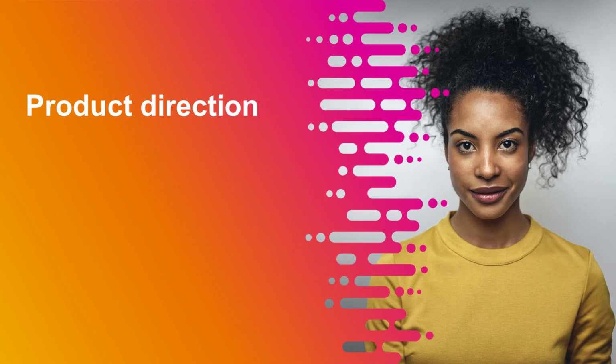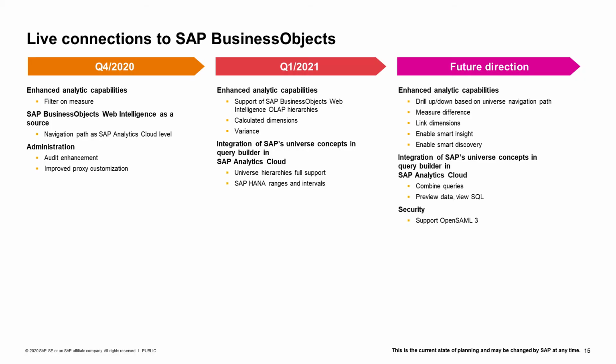Okay, welcome back. I hope you enjoyed the demo. Now that you have seen the current capabilities of Live Data Connect, let's have a look at the roadmap and which enhancements are planned. So there are three main feature categories in Live Data Connect. The first one is the set of analytics features which are available in SAC stories when using live connections. So many of these features are already available for Live Data Connect stories, but as you can see, we still need to implement some of them.